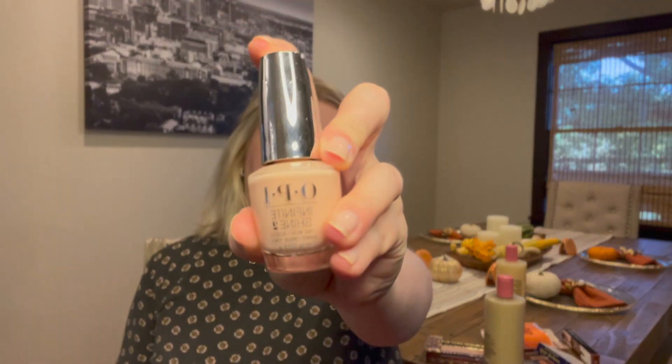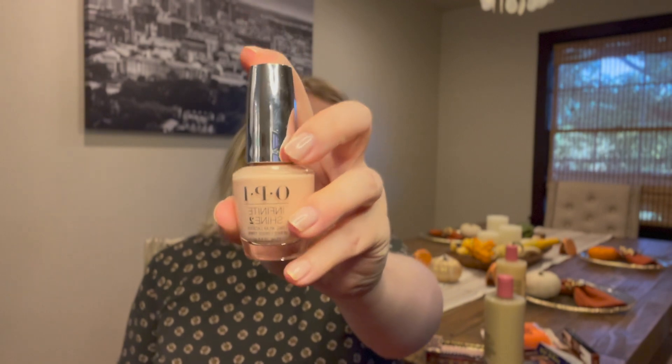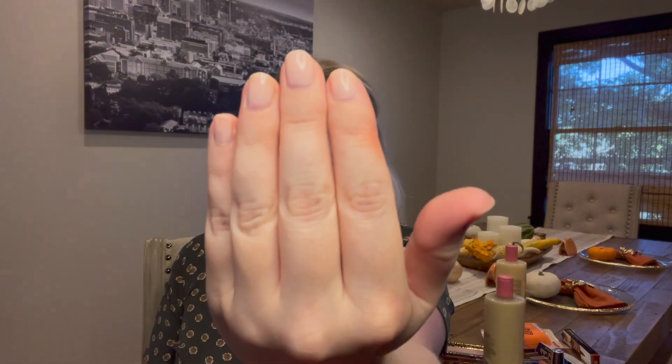Okay, we've got three things left. This is just a restock — OPI Bubble Bath, which is what I'm wearing on my nails right now. This specifically is their Infinite Shine 2 formula. Same color, just a slightly different formula. I think it holds up better on my nails, so I try to pick up this formula when I can. Here are my nails — they're short and stubby, but that's what I like. It's a really pretty color and that formula specifically lasts really well.